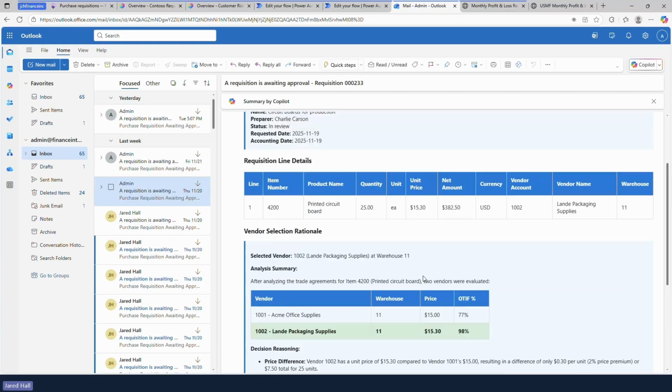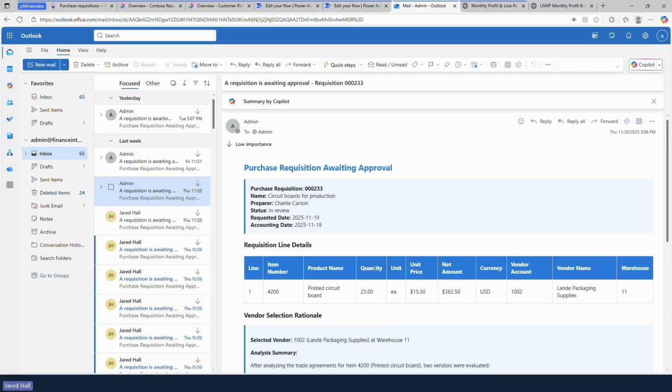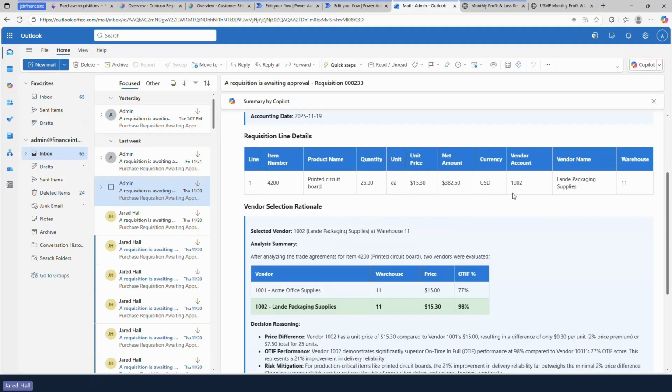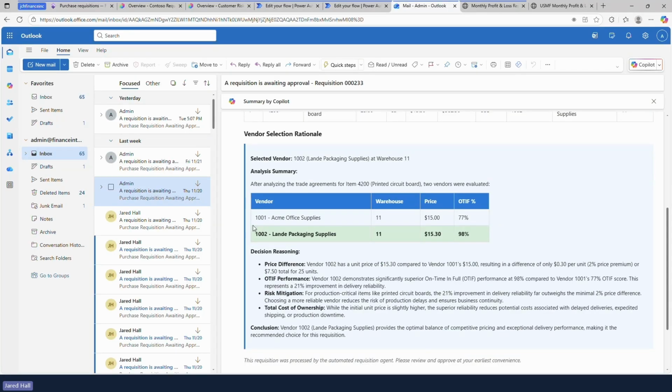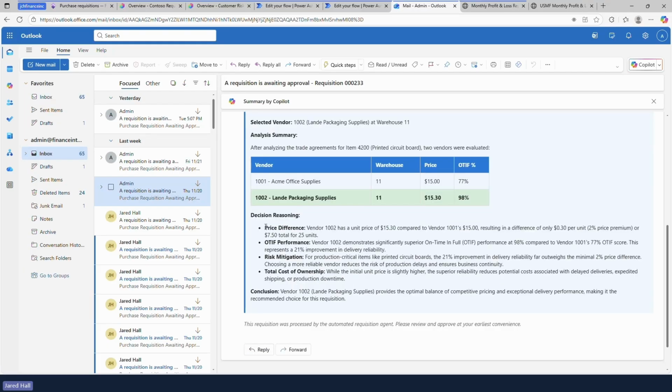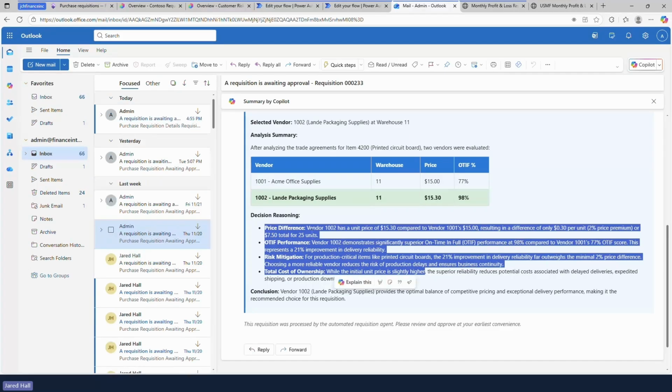So this is one that I ran yesterday. We can look at this requisition approval. I asked it to format it as HTML. I let it do the design, make the design decisions as the model, but we see which one it selected. In yesterday's decision, it selected 1002 and used different reasoning based on a different comment that I added. And told me exactly why. It looked at the price difference.